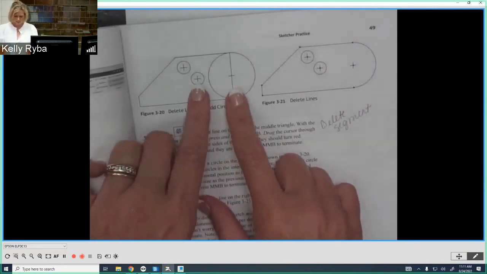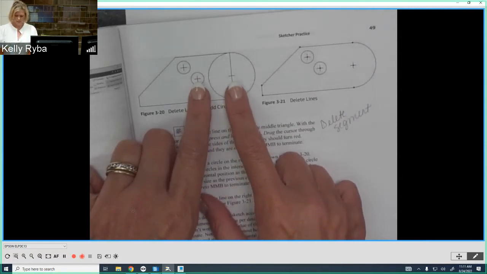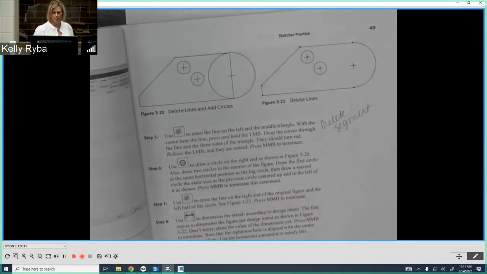Now, a couple things. The two centers, the one of the smaller circle here and the larger circle on the end, are going to be in line with one another. All right, so I'll show you how to make sure that you do that. So whenever we're creating our parts, just like we did in SolidWorks, you have this design intent in mind. And as we're creating it, we're incorporating those constraints, if you would.